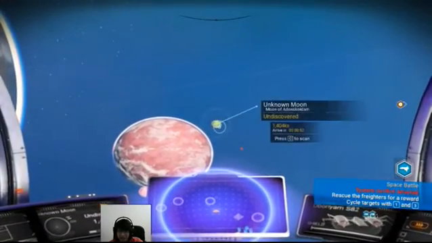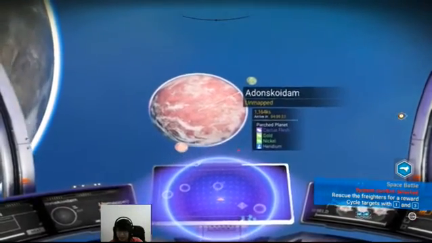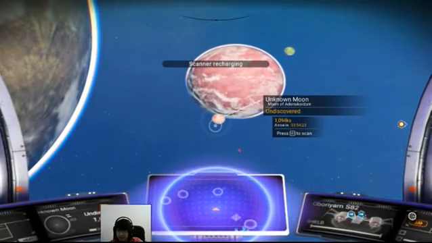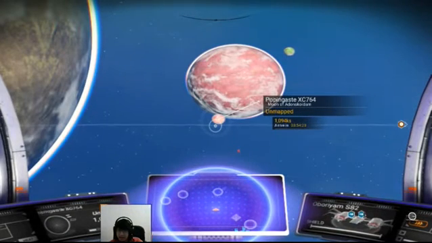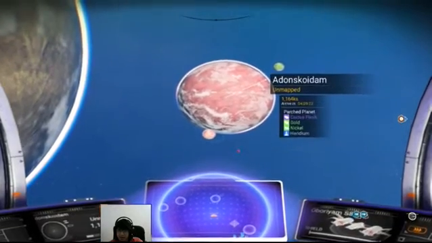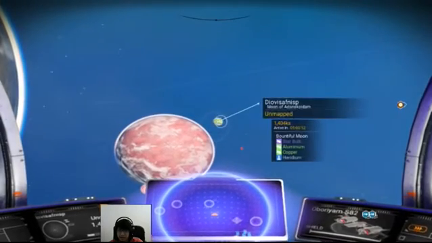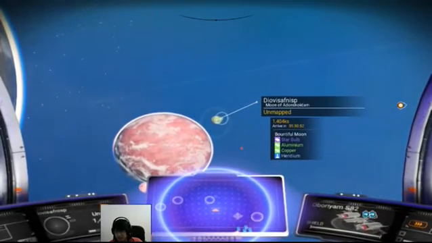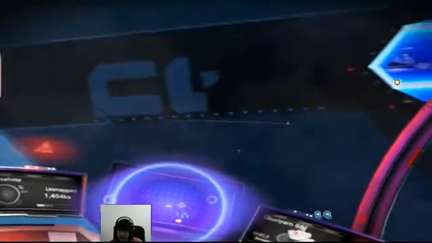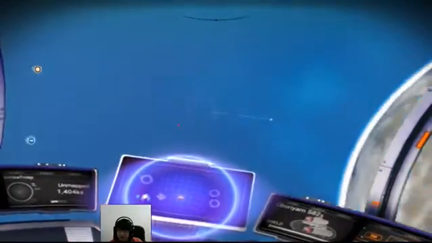I misclicked. I was like, I don't want to help. Look at that. There's Gamma Root on the one on the moon, Cactus Flesh on the planet, and then Starbulb on one of its moons. So that's nice. We are searching for resources. It's a good place to hunt.